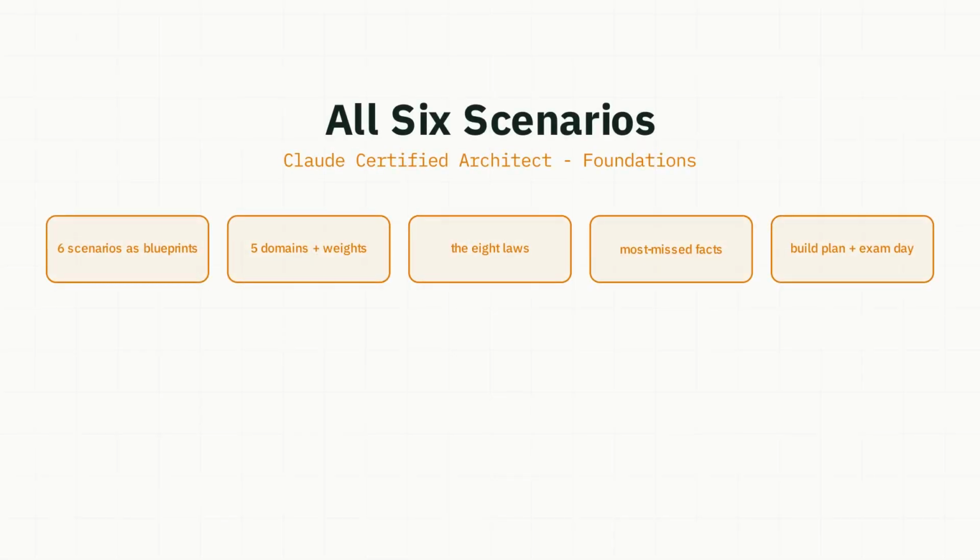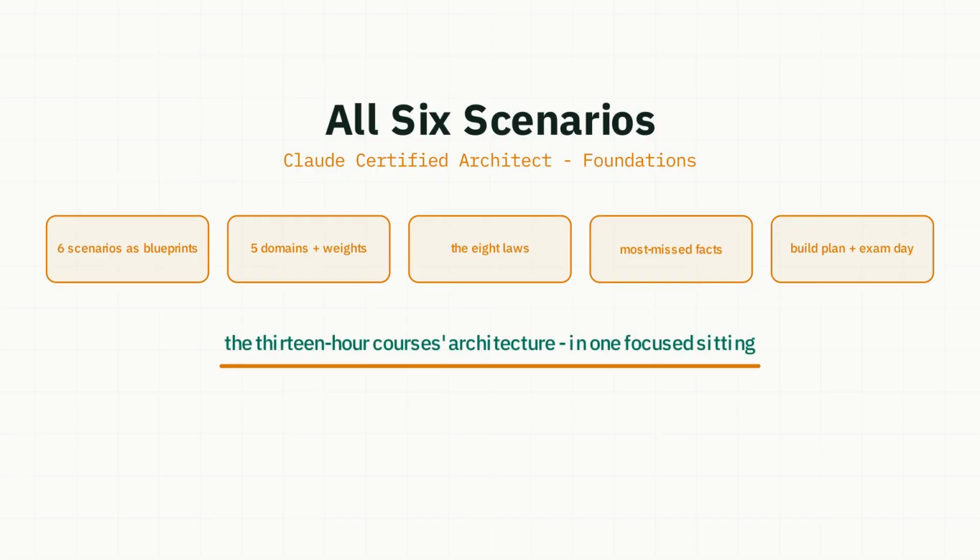All 6 scenarios taught as reusable architecture blueprints. Plus the 5 domains and their exact weights, the 8 laws that quietly generate almost every correct answer, the facts candidates miss most, a build-focused study plan, and exam day itself. This is the longest established exam in the program, the one the big free courses cover in 13 hours. Here's the architecture of it in one focused sitting.